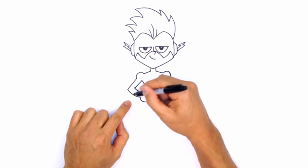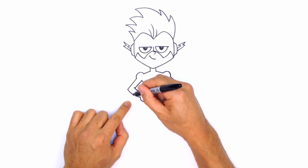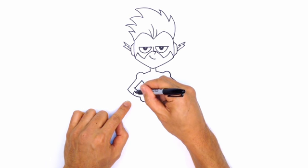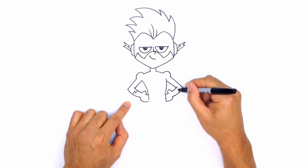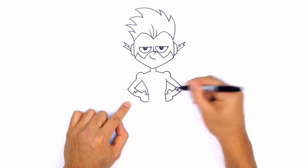So up here, I'm going to draw a little bolt for the glove. I'm going to curve up, come down at an angle, and then out, just to close that off. So the same thing here. So coming up, down at an angle, and closing that off.